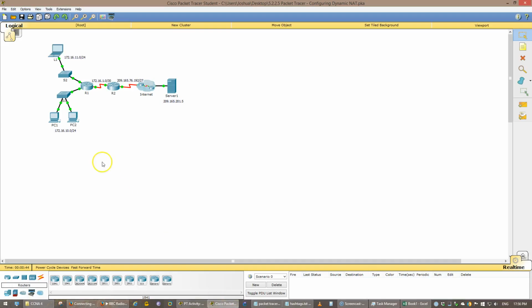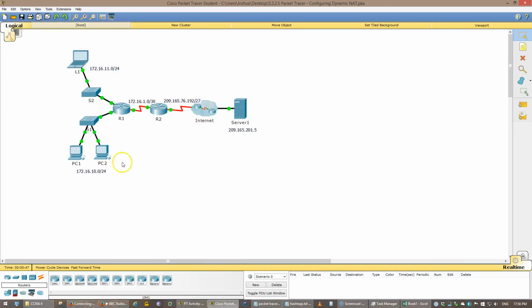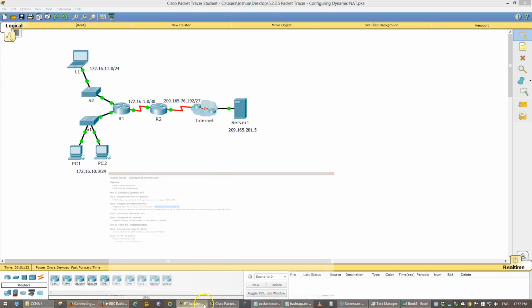So what that means is these IPs over here, these clients on the local area network, when they're trying to access a server over here, let's say PC1 sends an email, PC2 sends an email, L1 sends an email in that order. Those email packets will be translated in order of first come first serve. So if we only have 2 public IPs, which is going to be the case in this Packet Tracer, one of the packets will be dropped, and that's what we're going to see happening.